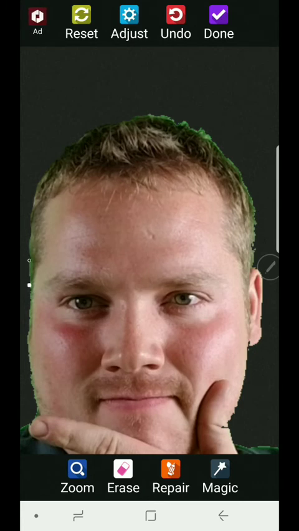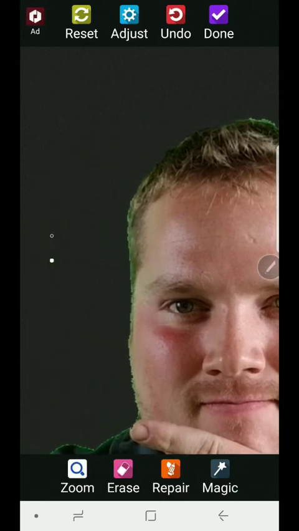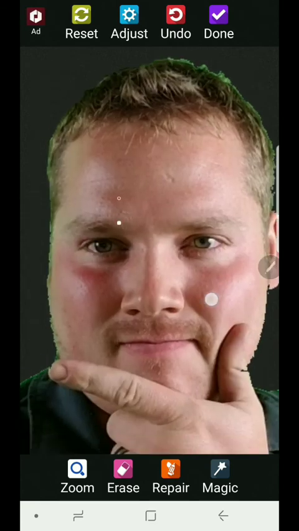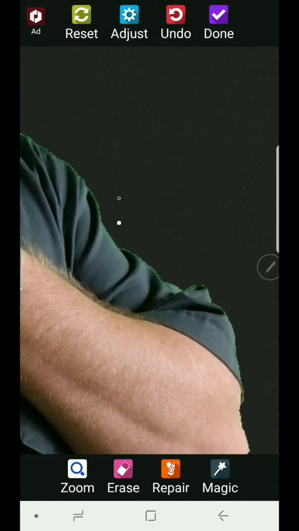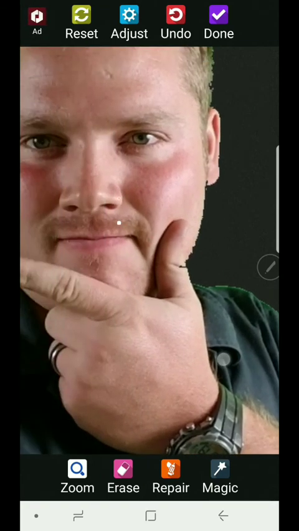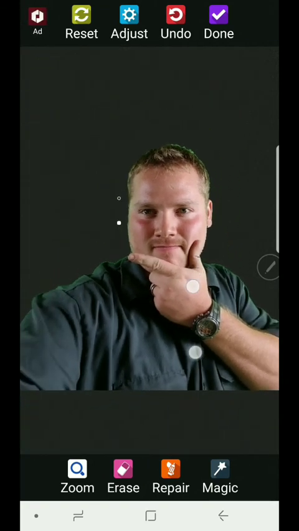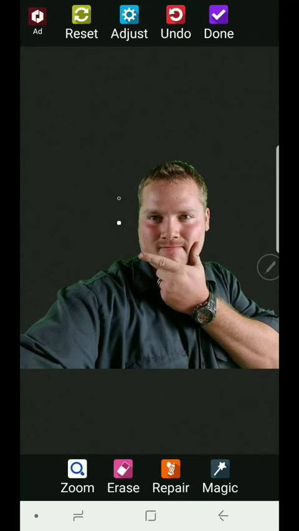And I'm just doing this in a hurry. I'm not trying to do a perfect job. Oops, like you can see there. Just undo and go back to zoom, and I'm going to move over a little bit. And just go back through and just kind of touch up along the edges and just to remove some of that green. And I'm not going to do everything on this photo. This is just for demonstration purposes. Anyways, so whenever you did all that and the photo is looking decent enough, where you like it, go ahead and click done.